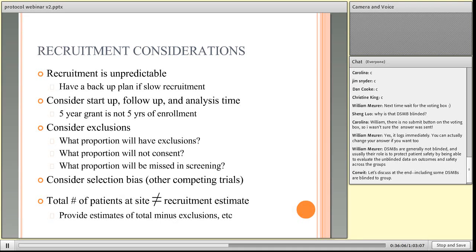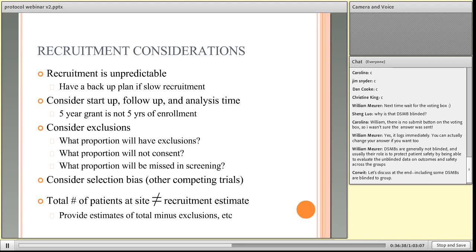So I recommend that you all have a backup plan if your recruitment plan is not recruiting at the rate it was expected to. So for example, if you are planning on a single site trial or a 2-site trial, you should have a backup plan if those 1 or 2 sites cannot recruit enough subjects in the early time frame that you're thinking about, and then be able to adjust so that you can get the full recruitment. And we can talk about some of those things when we're face-to-face in Ann Arbor.